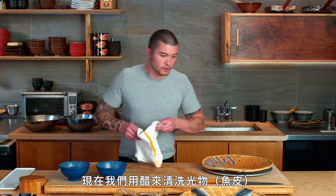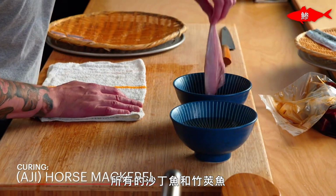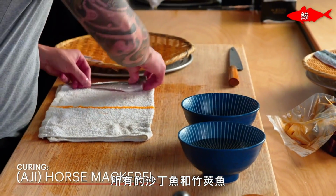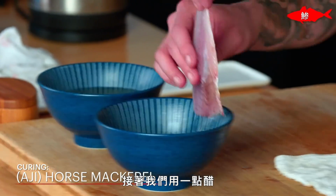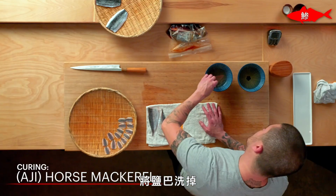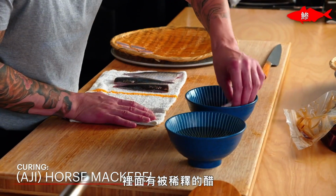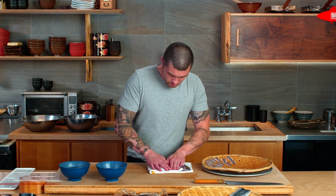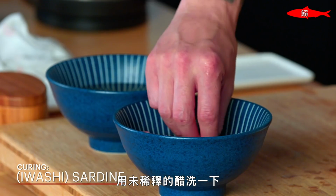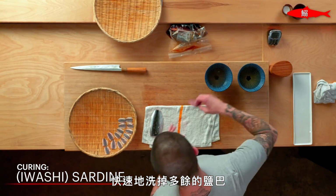Now we're gonna do the vinegar washing process for the hikarimono. So all of the sardines and aji that have been filleted and salted now have been sweated for a little bit, and we're gonna rinse the salt off with a little bit of vinegar. In the right bowl, there is vinegar that's been diluted with a little bit of water, and that's gonna be for the marinade for the shinko. This is the sardine. We are rinsing in the full strength vinegar just really quickly to remove excess salt.